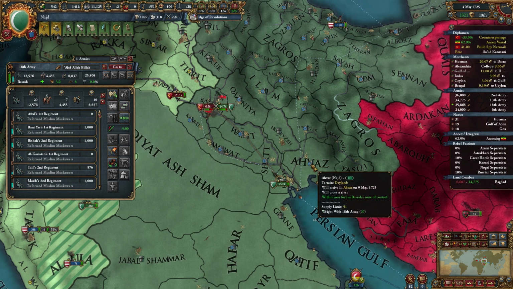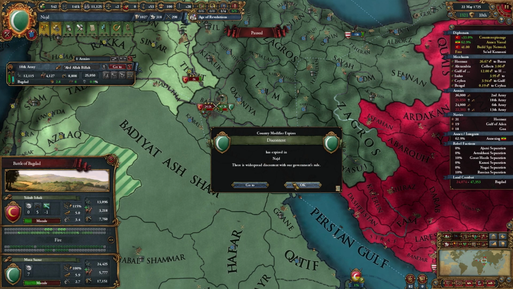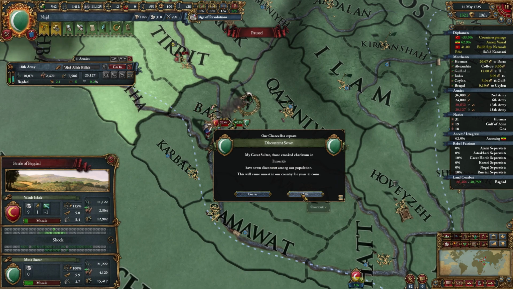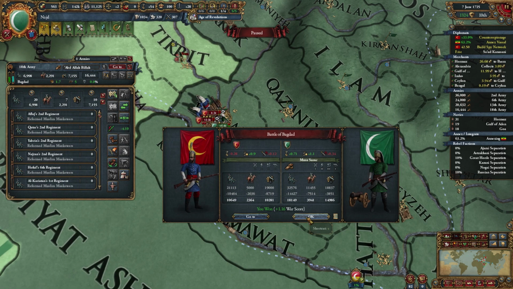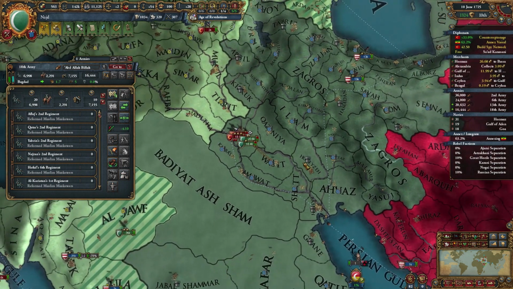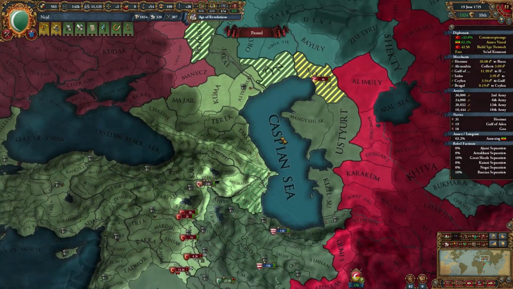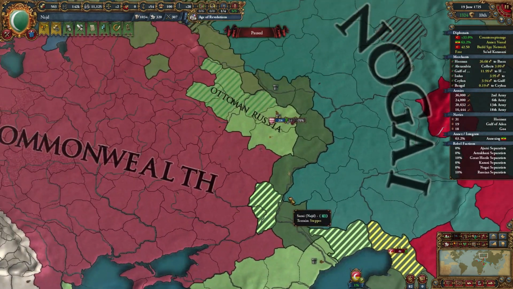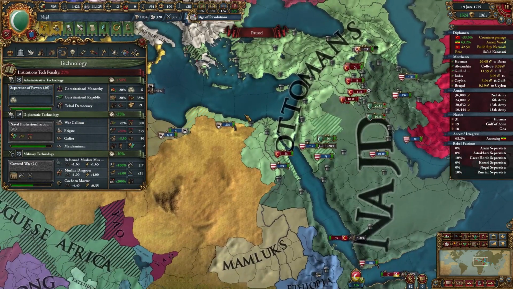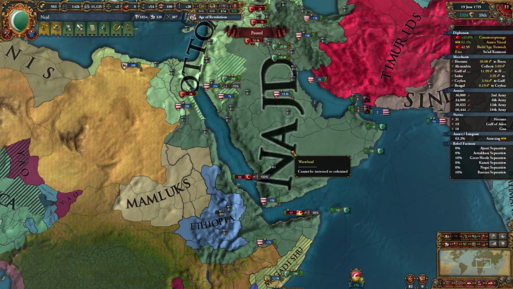Let's consolidate regiments. Cool, we'll see how that goes. Oh, that was a bit closer than I would probably like. Let's pull our armies back. They can sit again behind the wall of forts and just outlast the Ottomans. Cool. I think I will end the episode here, because otherwise I will just end up going over by miles.